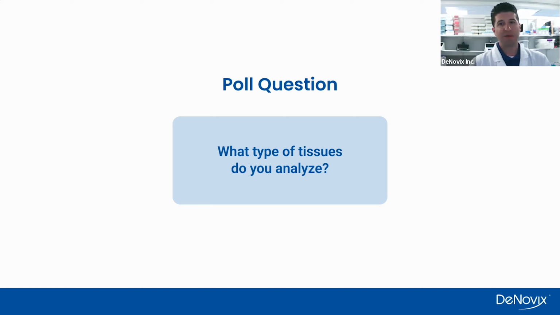Before we get there, let's start with a poll question. I would like to understand what types of tissues you analyze. That could be fresh tissue taken directly out of an animal. There's frozen, which could be one of those preserved tissues, like a fresh sample that you preserve through freezing. There's FFPE preserved tissues. Of those options, do you use human tissue? Do you use non-human mammal tissue? Do you use plant tissue? I think we've covered everything there for possibilities in terms of nuclei extraction. So I'd just like to get a feel for what our audience today generally works with.